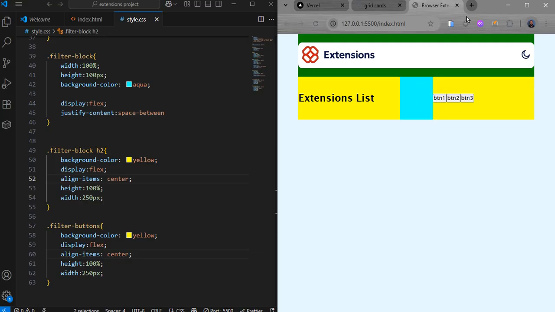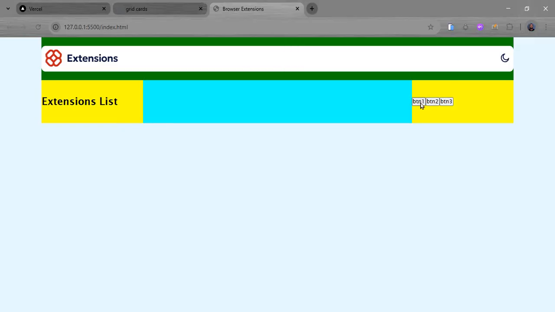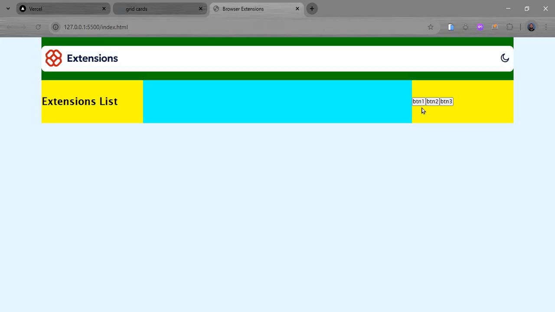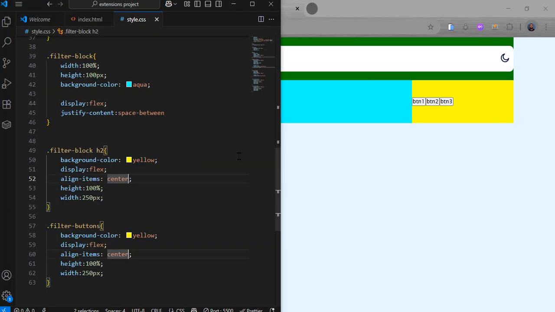We now want to style. If we increase this, see the buttons, they are not at the edge of our container. Meanwhile, in our project, they are at the edge of our container. So how do we move these buttons from left to right? Since the container is displayed as flex, we come over to the flex buttons here.